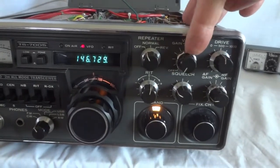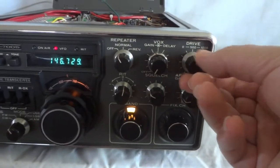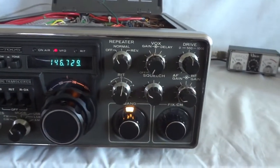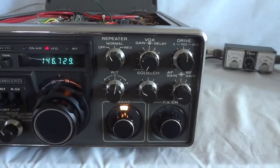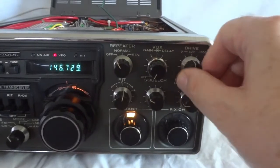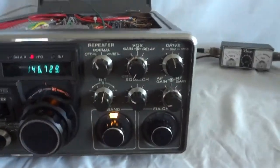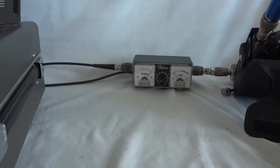This is for the fox that we discussed earlier, gain and delay. We got drive. This is not what it implies. This actually tunes the pre-stages for the transmitter, because the radio is relatively wide, 4 MHz. They did not have wideband amplifiers at the time. So with this, you can peak the optimum power level. It does not have a lot of impact, I noticed. I can show you. You see?